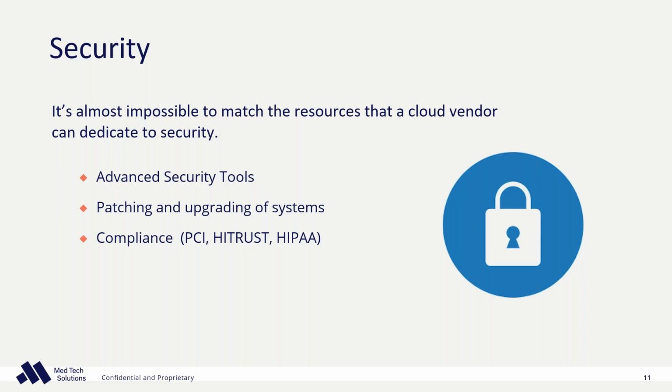So from that perspective alone, you're able to get options that you may not have. For example, DDoS protection. Most organizations with their on-premise infrastructures might not have DDoS protection. With cloud service providers, you almost have that by default. Now, there's obviously different levels of it, but usually the cloud provider will provide at least a standard of DDoS protection. And again, most organizations on premise don't even have that capability.